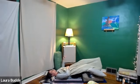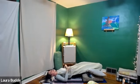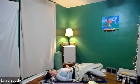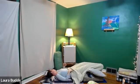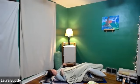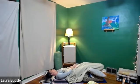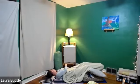Legs extend, get yourself nice and comfy. You might even take your hips and sort of tilt them, pressing your buttocks down. That can release some pressure from your low back. Take your eye pillow and just place it maybe on your upper leg so you know where it is. Get your aromatherapy, and if you have glasses, take them off and just place them off to the side where you won't roll over on them.